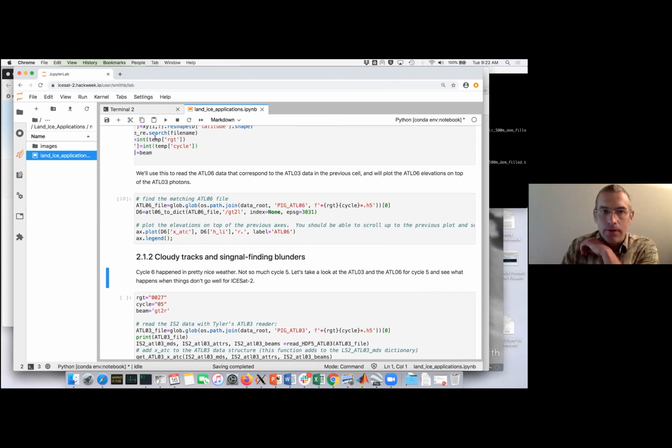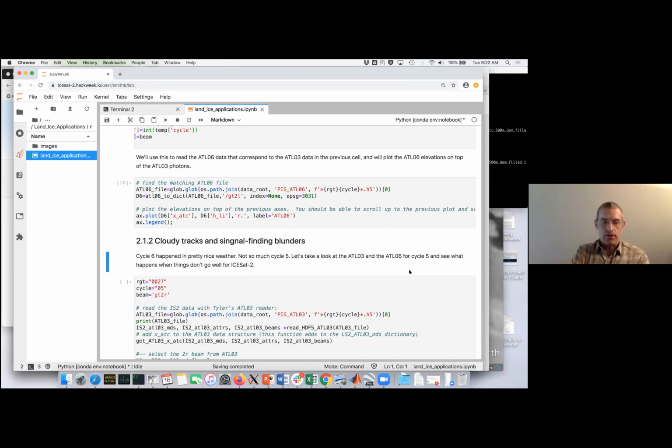Okay, so hide that. What I've shown you so far is cycle 6, which apparently happened on a pretty nice day. Cycle 5 was on a much cloudier day. So let's see what happens when all is not going well for ICESat-2. I'm going to repeat a previous cell.